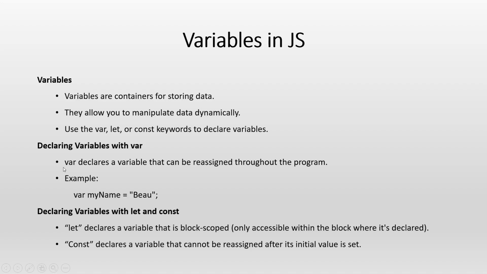I will be explaining with the help of code. So we will go with the definitions. var is a kind of variable that can store data. I will also explain what declaring and initializing are. Next, declaring variables with let and const. let declares a variable that is block scoped. const declares a variable that cannot be reassigned after the initial value.